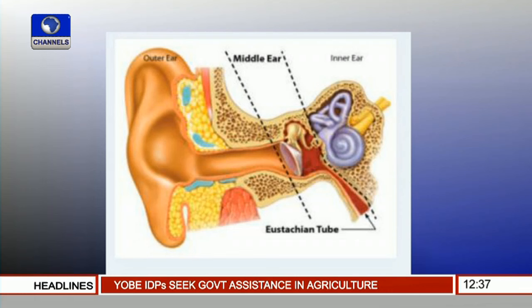Most of the time, the eustachian tube is closed. It only opens when the patient is yawning, swallowing, or drinking. Now, when there's a defect in the muscles of the palate, the tensor veli palatini mainly and the levator veli palatini, you have a situation where this eustachian tube is permanently closed. So it's not able to perform its function. No ventilation, no equalization of pressure in that middle ear. So there's a tendency for accumulation of fluid in the middle ear, and of course, that's an invitation for infection. So the patients will have otitis media, middle ear infection.